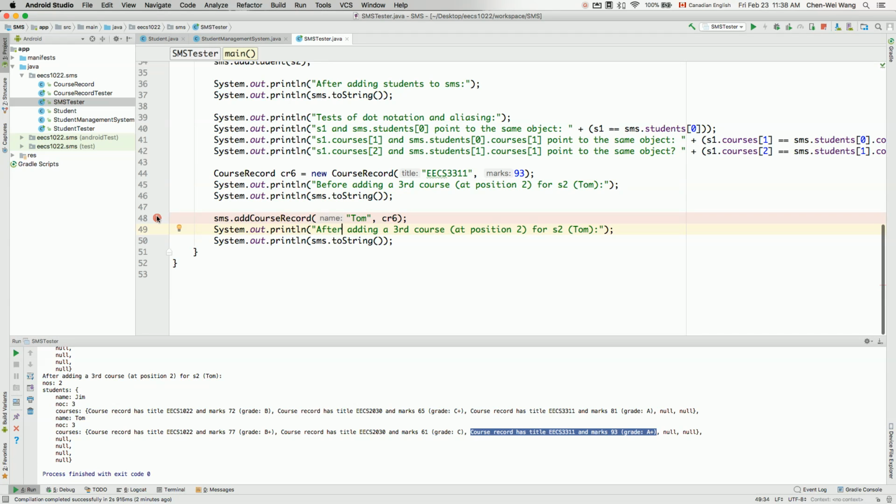Now, finally, I would like to show you just how this add course record is being executed at the runtime using debugger. It's really important to see that also in the debugger. Okay, especially I want to see how the versions of add course record at different levels, at the student management level, and then to the student level, are being executed. Okay, so now let's put a breakpoint over here right before we execute this add course record, and then let's run the debugger.